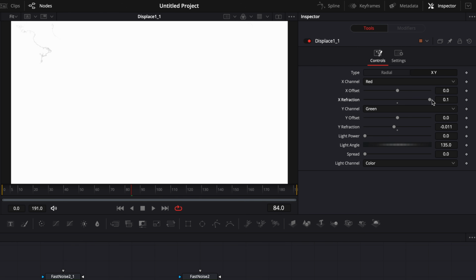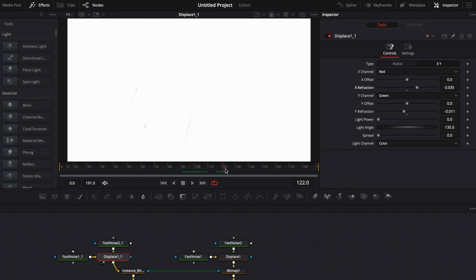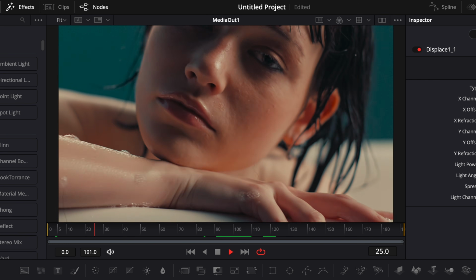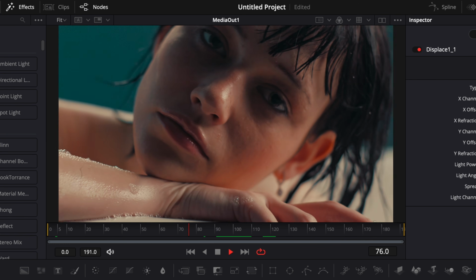But right now I try to get closer to the look of a hair that has just been dropped, for example, on the negative. And I'm happier with that result. As you can see, the lines are not completely weird. They are still following a pretty straight direction, and I'm happy with that. Now we can go back to our media out and see the final result. I'm happy with this. I think it looks fine.